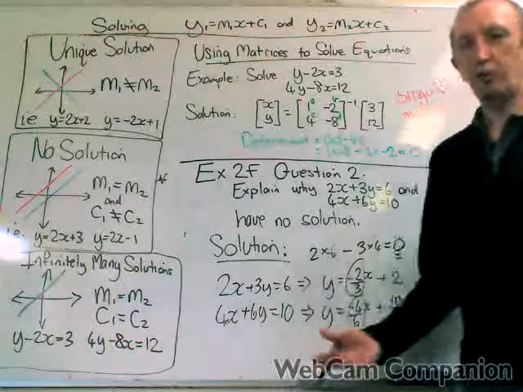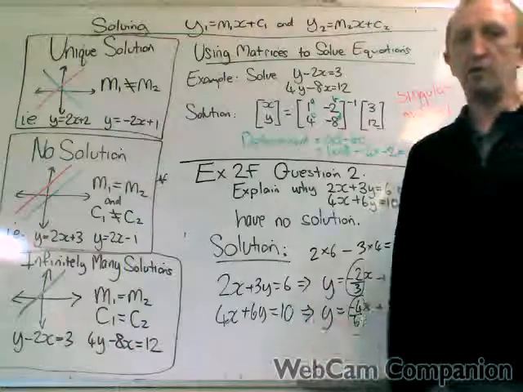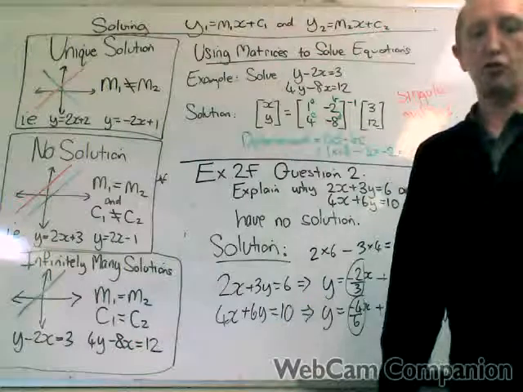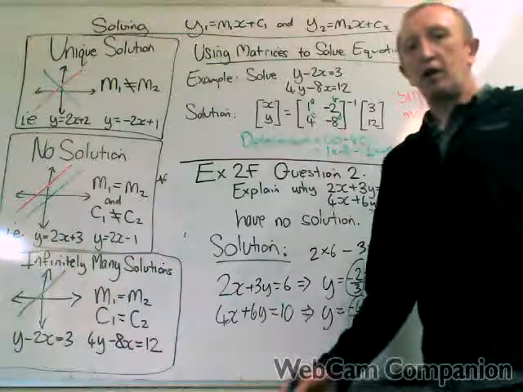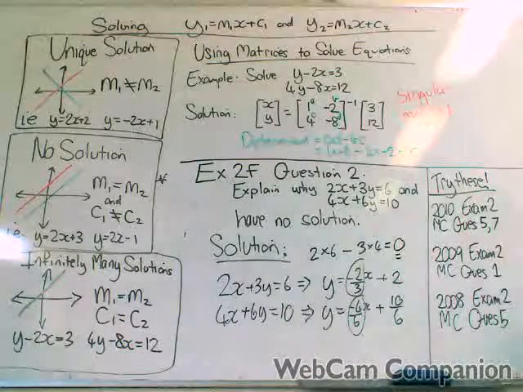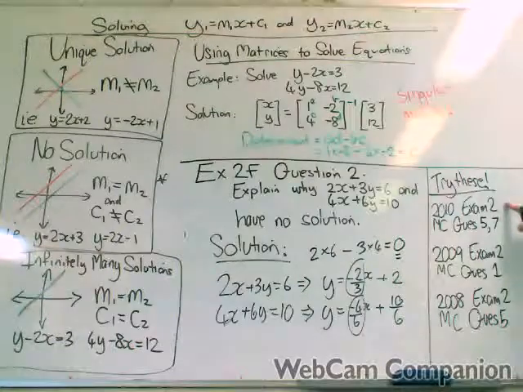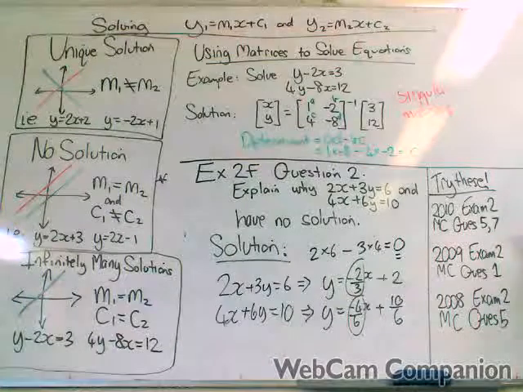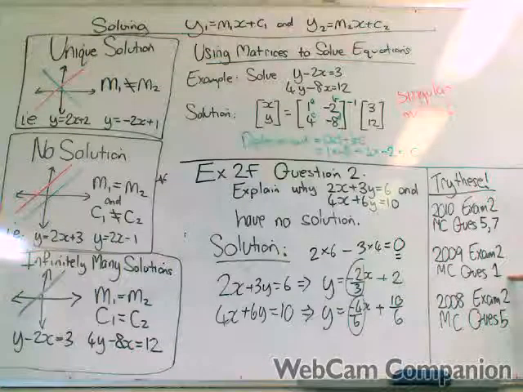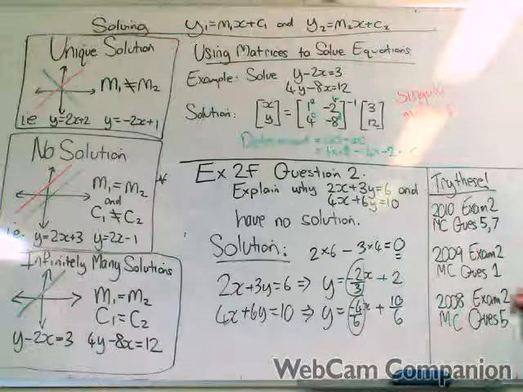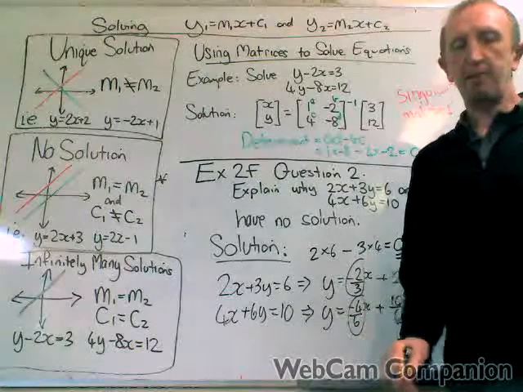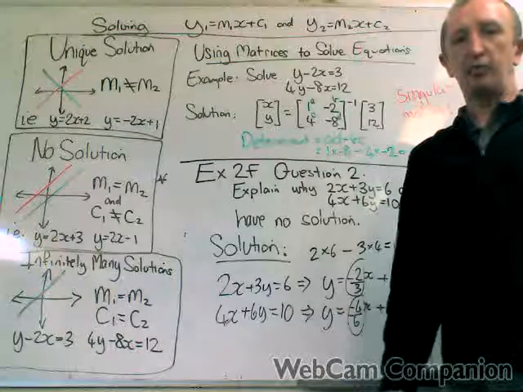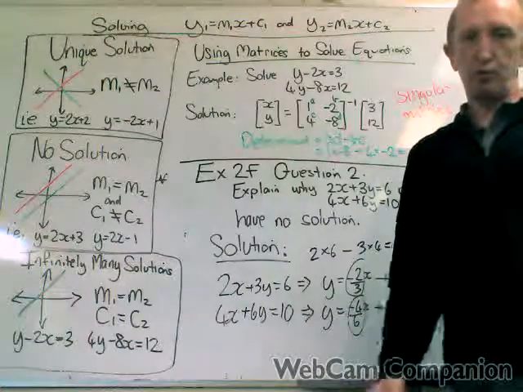These types of questions are very common on past exams. In fact, they come up as a multiple choice question on most exams. If you have a look at them, go to the VCAA website and Google these exams, 2010, 9 and 8, as a starting point. Look at those questions on exam 2 and you'll see where these problems come up. Get your head around it, make sure you understand it, and remember that good students always do all their homework.